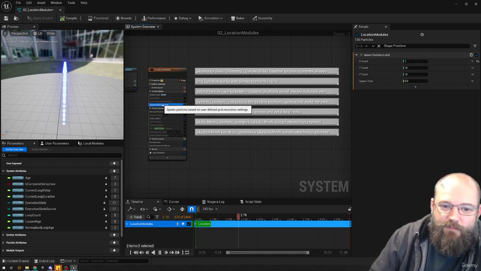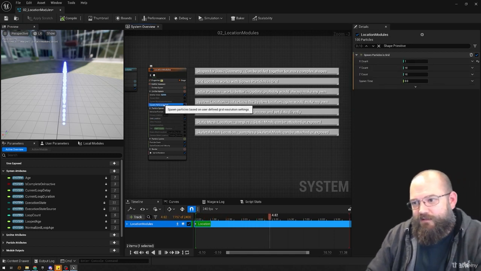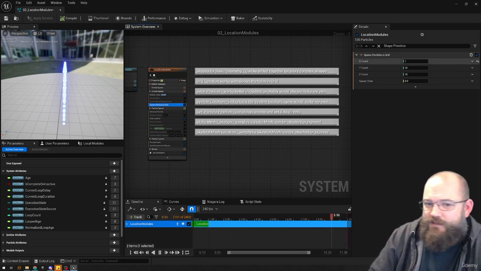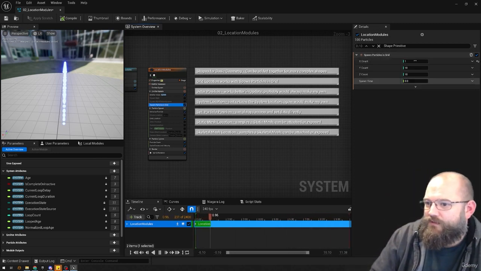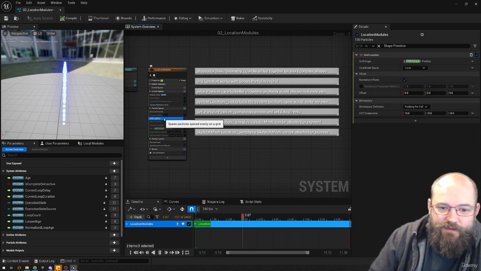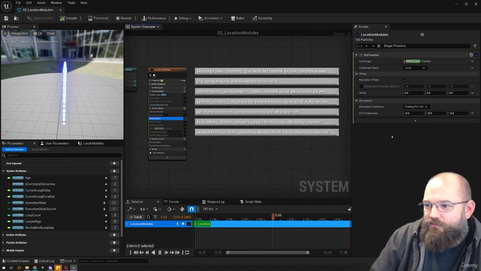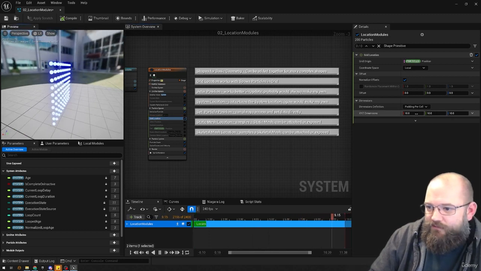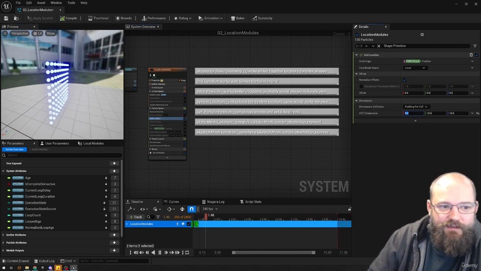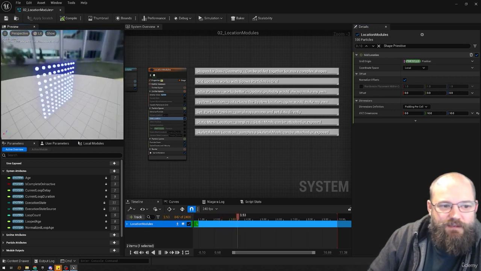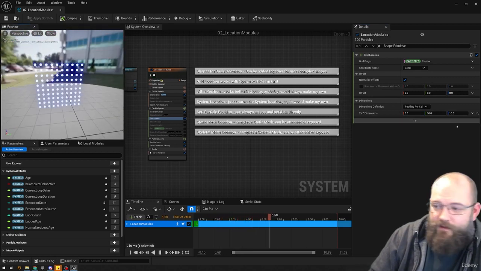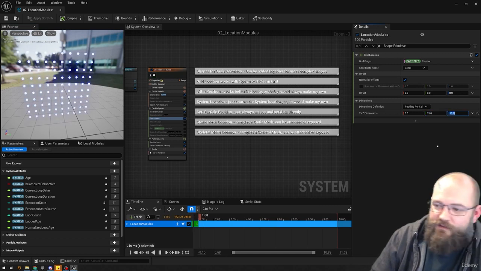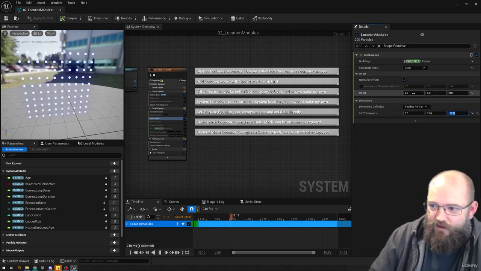So the spawn particles in grid defines our step size, how many in X, how many in Y, and it's just like a spawn burst, so it has a spawn time, etc. And then our grid location defines what the grid is doing. So in this case, we have padding. Even though I've set it to 1, I might want to turn my padding off in X, and now that's aligned with the grid there. But we can adjust the spacing between our grid cells, whatever we want to do. We can offset it.